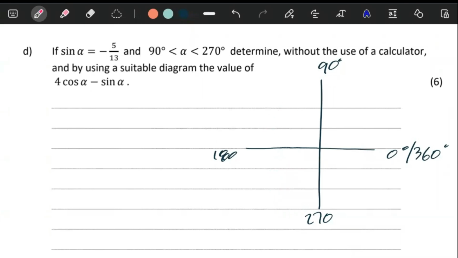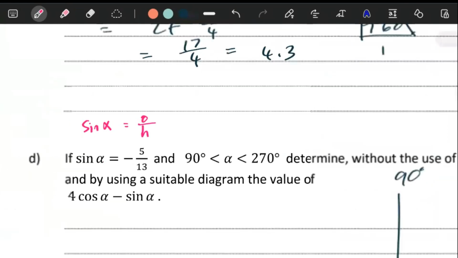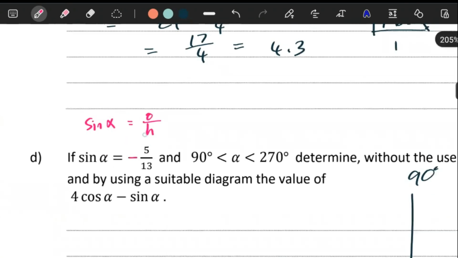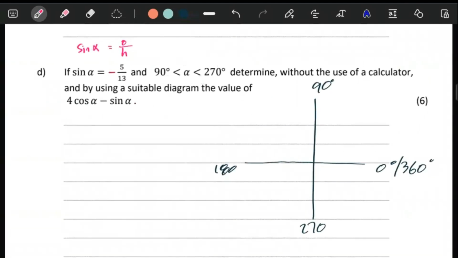And it's a right angle triangle. So if you're going to see sine theta is 5/13, remember, this is opposite over hypotenuse. So the idea is, when you say a negative here, you have to either allocate it to the number at the top or the number at the bottom. Now, the hypotenuse will always be a plus. It'll always be a positive number. So the opposite is the one that has to be negative. Remember, your sketch has to be between 90 and 270. So your sketch either looks like this, or your sketch looks like this.